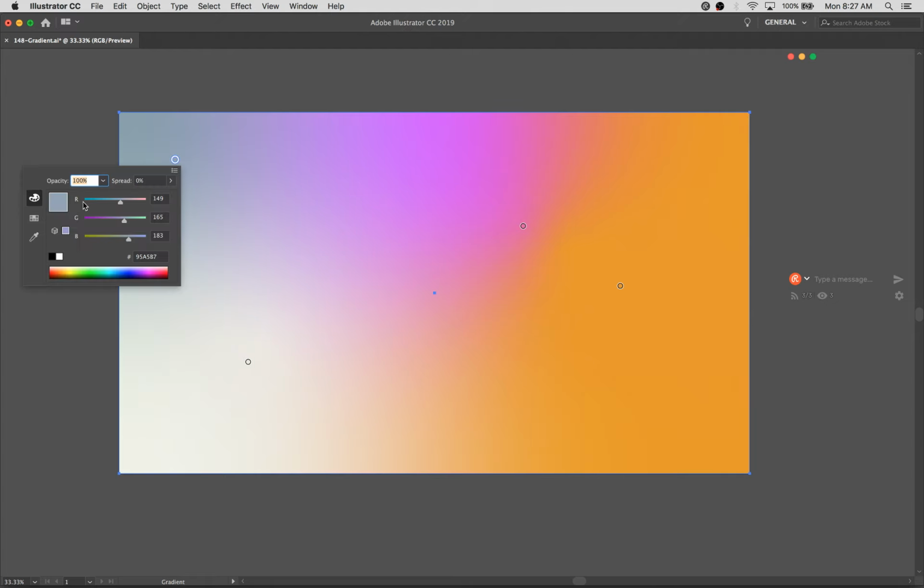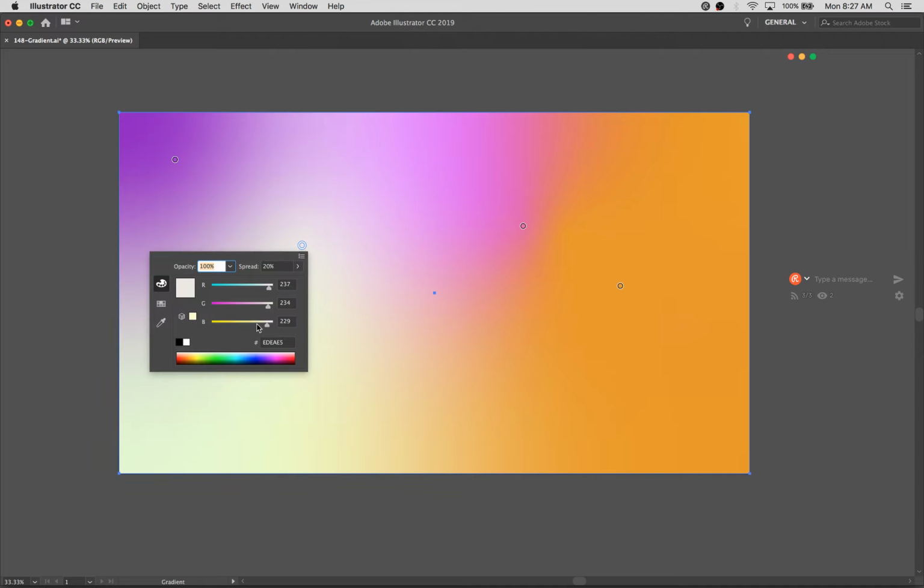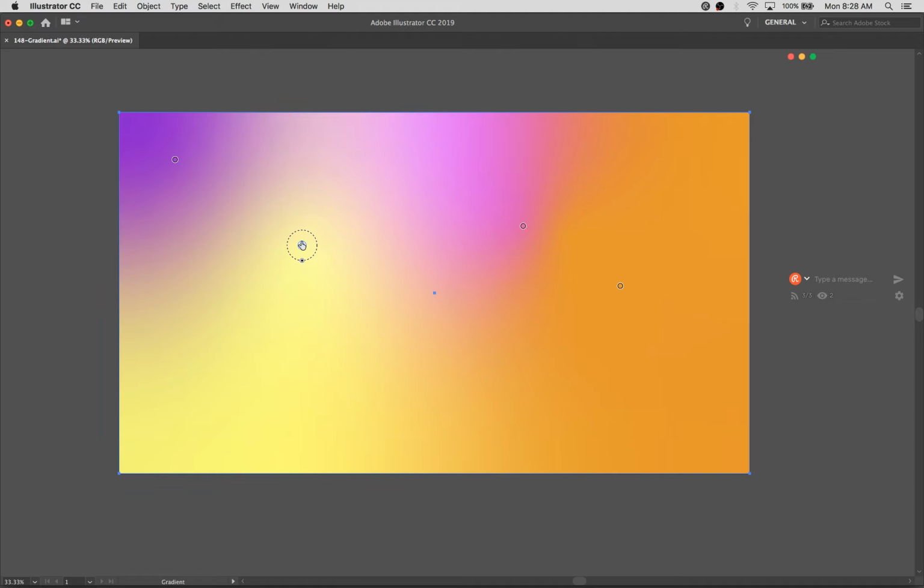I'm going to mix some things in there to complement those and keep it interesting, because we are going to want some contrast. So I'm going to drop in a pale yellow here and there. You can see this pale yellow dot is going to control everything in this corner of the rectangle.